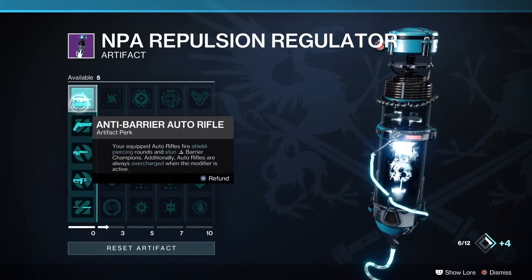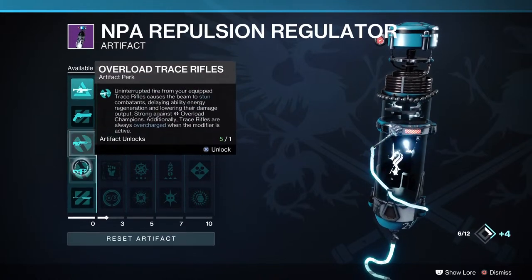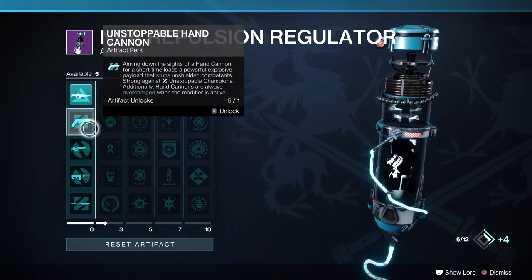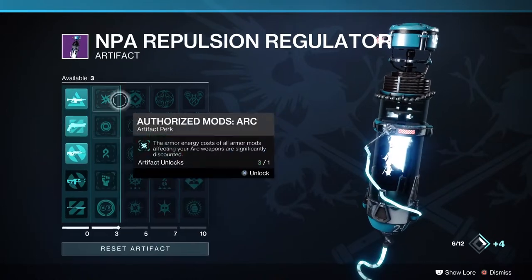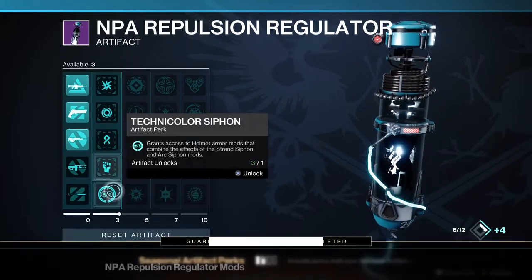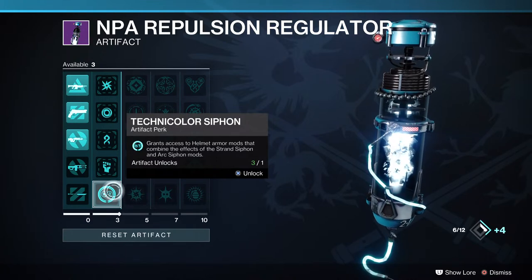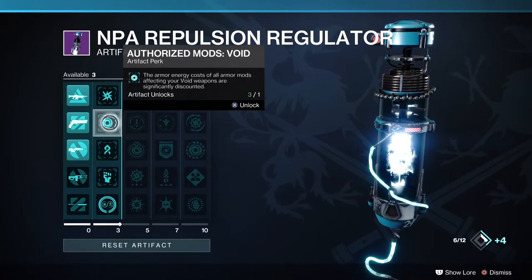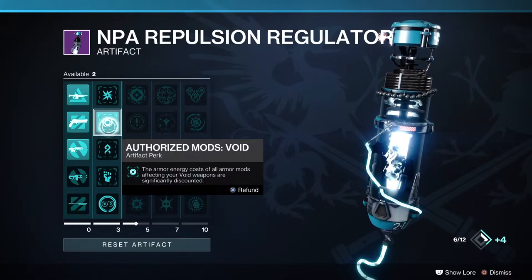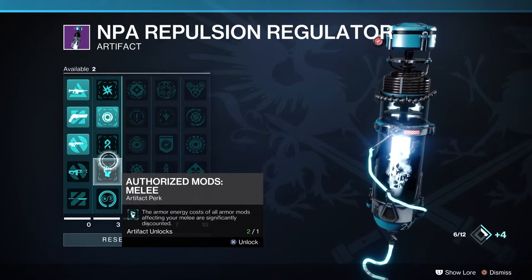Let's see, we have anti-barrier. What should we do next? I think scout rifle. Scout rifle is useful. So having overload on primary is also good. So we just need unstoppable. I'm going to go for all projectiles on primary as well. I think that will always be helpful. What else do we have? Technicolor Siphon. I didn't find it that useful last season, so I don't think I'm going to go for it now. But I will put the void one, because having the power surge on a void build is always nice. Arc, I think that's inevitable.